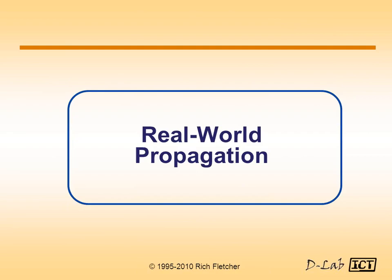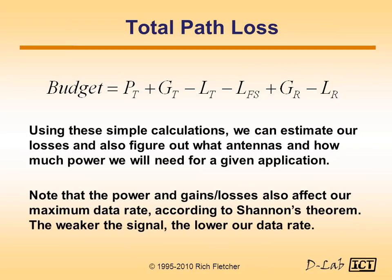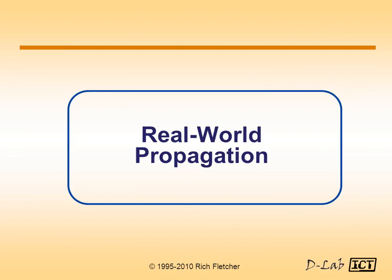Path loss is generally abbreviated as PL, and it's simply based on how far you're traveling. One formula that's very handy to know is this one right here. Even if you know nothing about antennas, you just want to figure out what frequency you're operating at, in this case roughly 2400 megahertz, or 2.4 gigahertz, and how far you're going. If you know the distance in kilometers and your frequency, you can figure out how much loss you're getting going from point A to point B. This is a very simple formula that's very handy for radio.